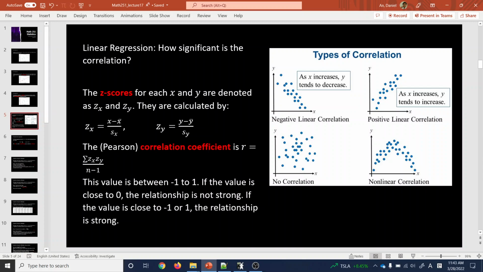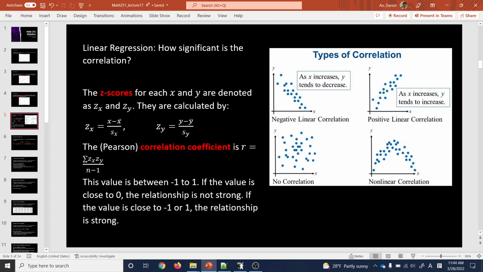You remember the z-scores, right? Now, because we have the x and y data pairs, pair of numbers, right? So the example that we started with was the price versus the size of external hard drive. So the values of the prices would be one data set, and the values of the size of the external hard drive will be the other data set. And you can take their z-scores separately, right? So you take any random price that you get from the sample, you can subtract x minus x bar and divide it by the standard deviation. That's how you calculate the z-score, right?